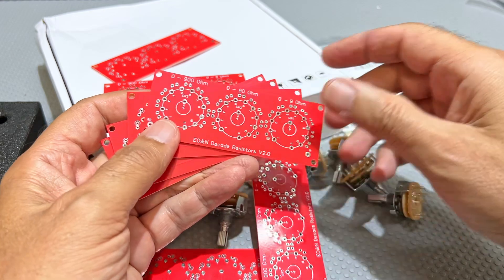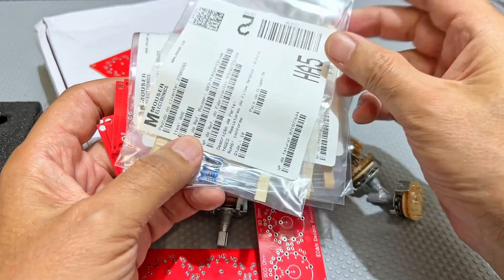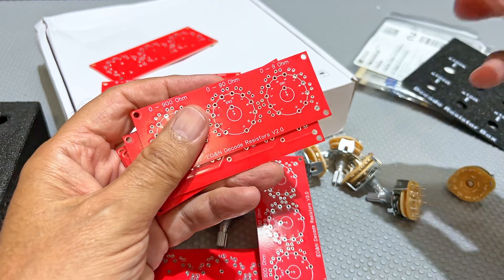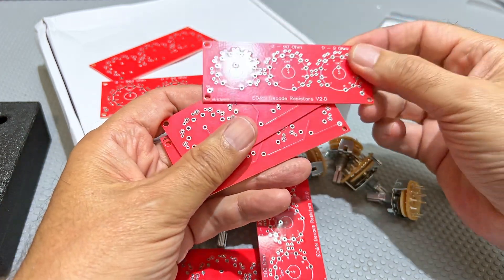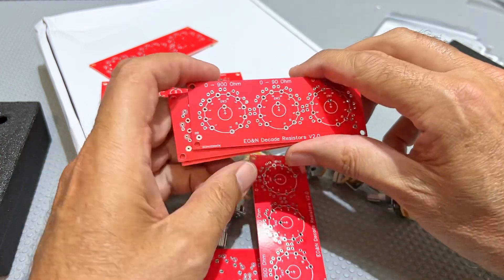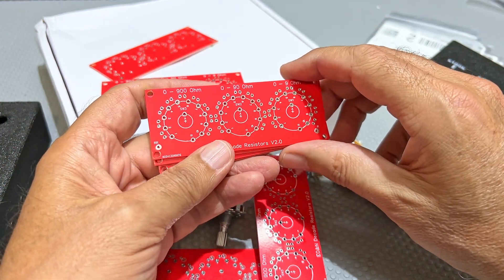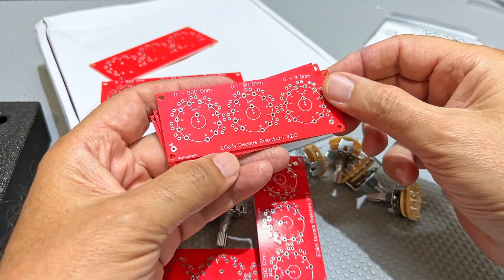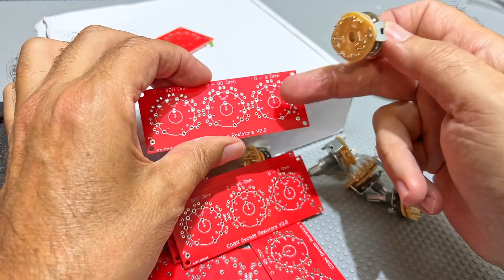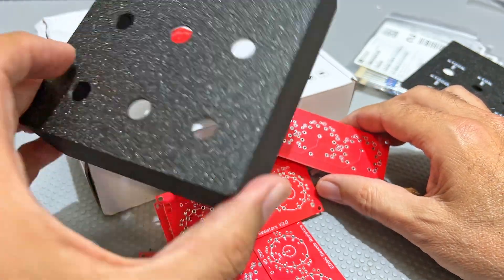There will also be a bill of materials — I'm going to list it on Google Drive telling you exactly which resistors I used. These are all 1 watt resistors, all bought from Mouser. I'll put the references if you want to buy them yourself. I'm providing as much information as possible and all the 3D printable stuff so these projects are as self-contained and self-explanatory as possible. The important thing is the switches — I've used 1-pole 11-position switches and that is what the board is designed for. Now I'm going to build up three of these, put them onto the big enclosure, close it all up, show you how that works, and then we'll test it.